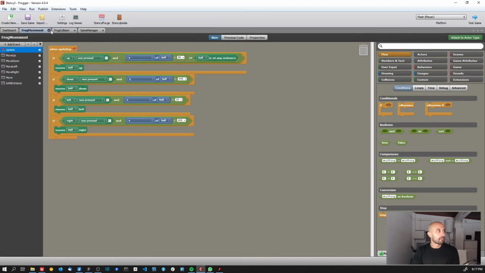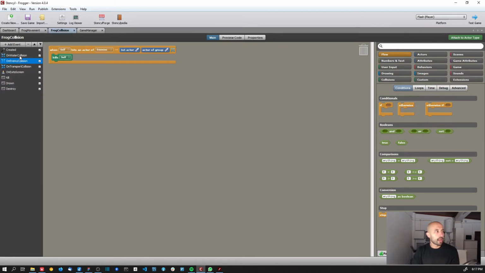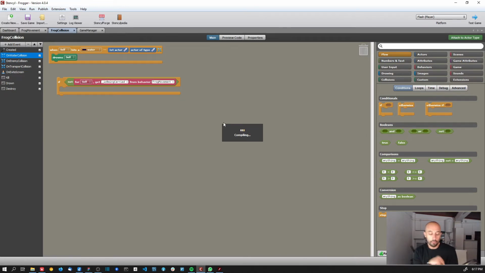So this is exactly what we were doing for the enemies in a way, but on the enemies we are killing the self by playing the die animation, and on the water collision we are drowning the self by playing the drown animation. And okay, so let me just show you. You're going to see that the frog is not starting from the beginning, it's already starting in the middle, that middle lane that we have between the traffic and the water, because it's easier to test only that.